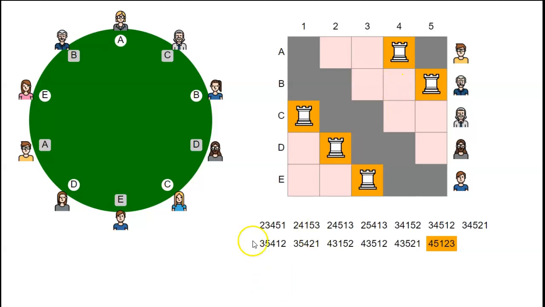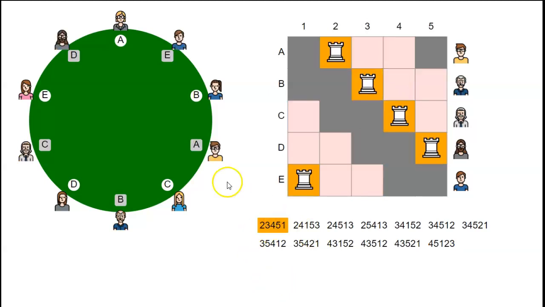On the other extreme, we have this pattern: man A is now in seat 2, so he's three spaces clockwise from his wife. Man B is in seat 3, again three spaces clockwise from his wife. But there are also a bunch of other possibilities that are less symmetrical, like this one.